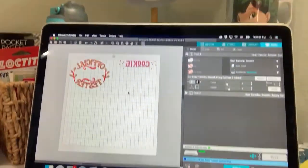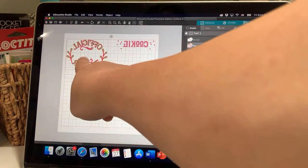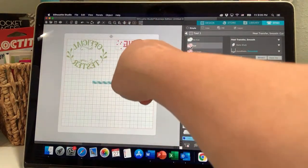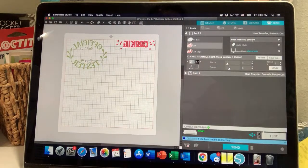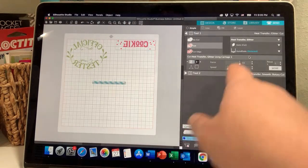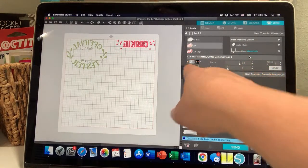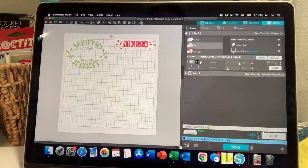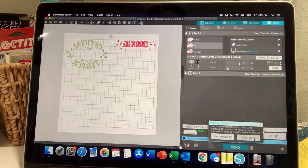Okay, so I am done cutting the green. I'm going to leave the mat on. I'm going to go back to Silhouette. Now I'm going to click the official tester, hit no cut. Click the cookie, hit cut. Now I'm going to change the material to glitter heat transfer vinyl. It has the automatic settings there. I personally like it to be one more. So it has it set for a blade of 3. I'm going to move it over to 4. Okay, and then everything's ready. And I'm going to hit send. And I'm going to send as is.